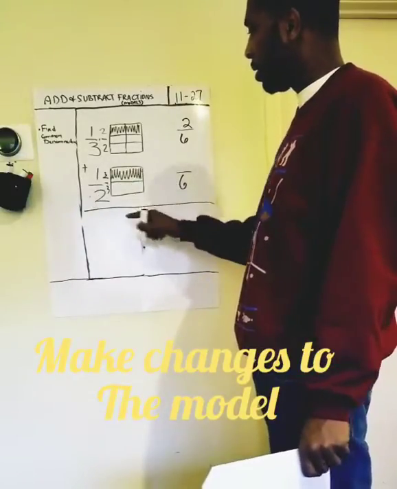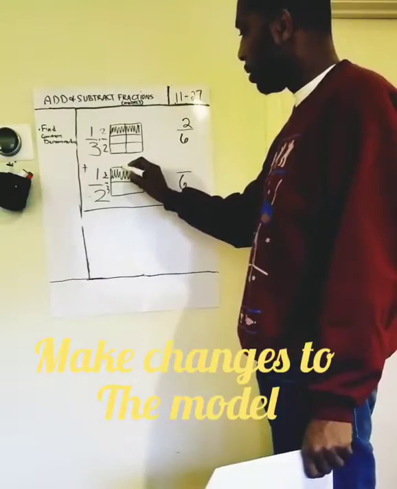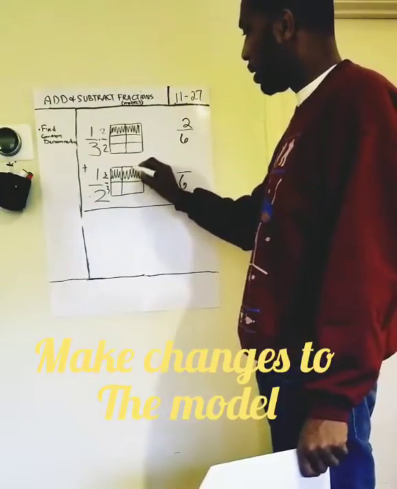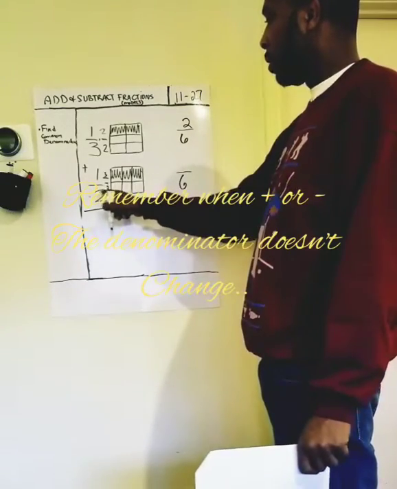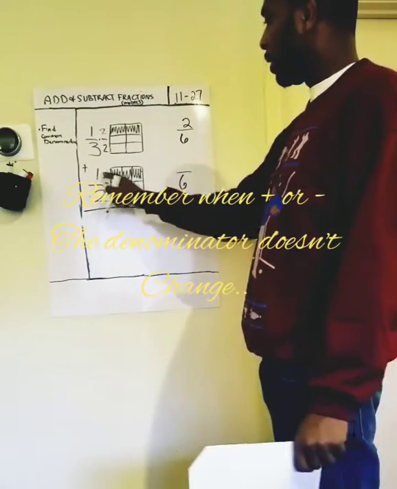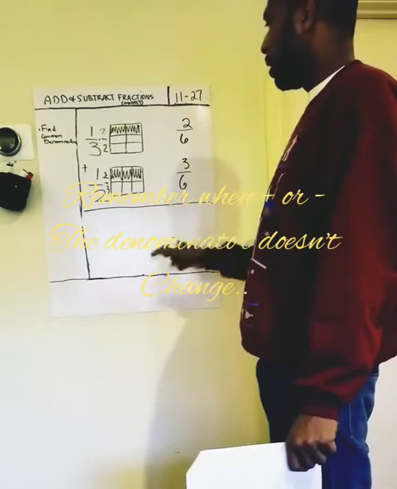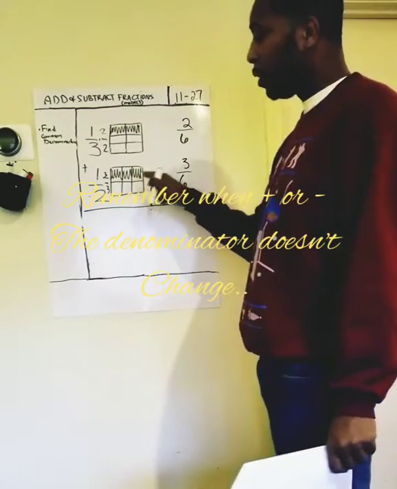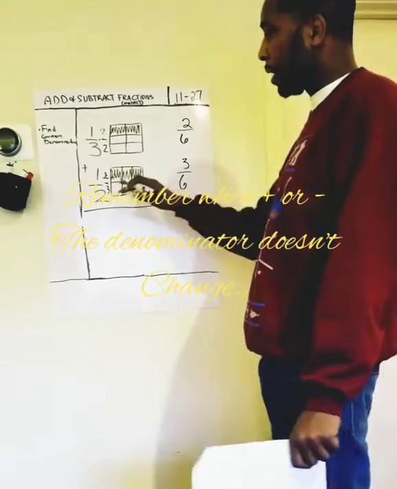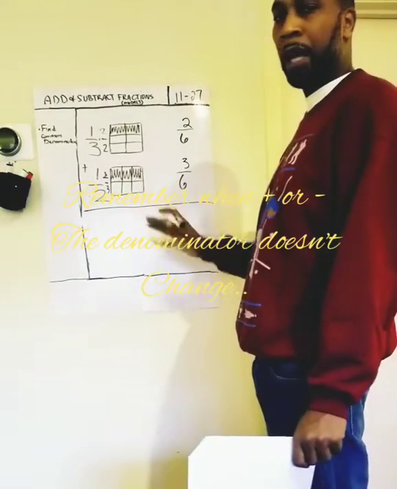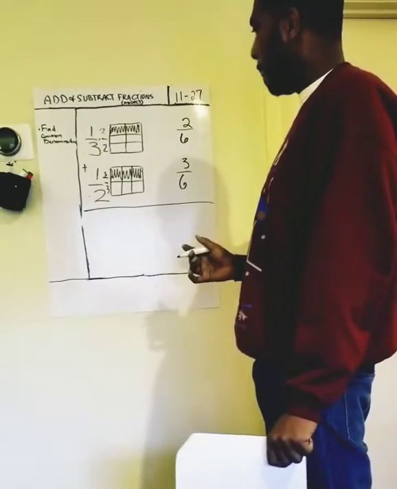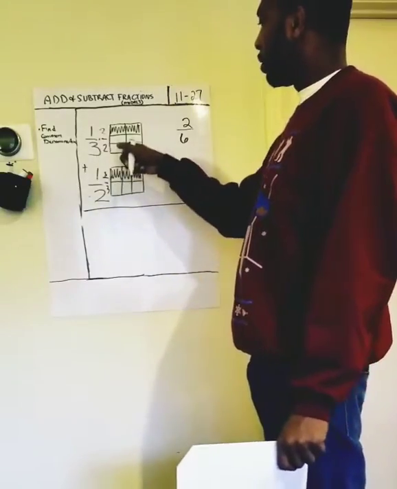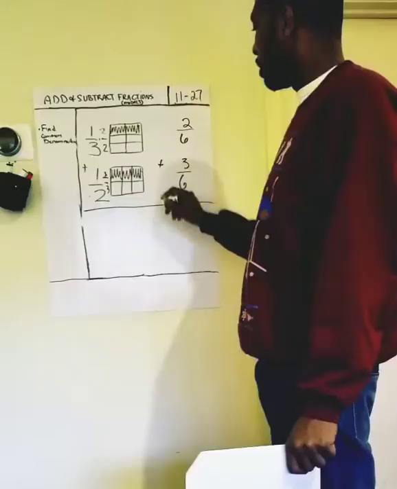Now in order to make this into 6s, got 3s, so I'm going to go 1. Make that into 6, okay? 2 times 3 is 6. 1 times 3 is 3. So half of it is still shaded, but it's just more blocks that are shaded and more blocks that aren't. Okay, so basically I just expanded the problem. Okay, so I got 2/6 plus 3/6.